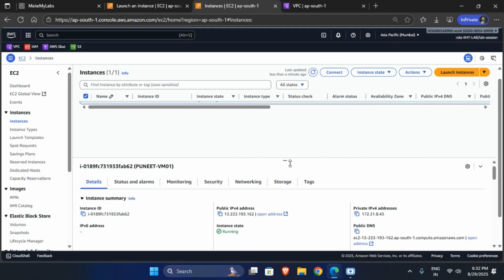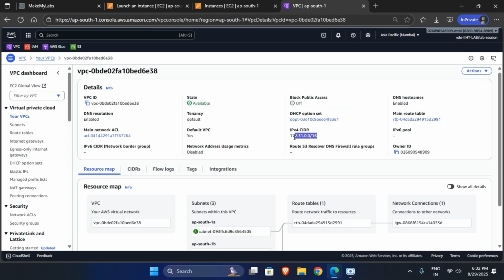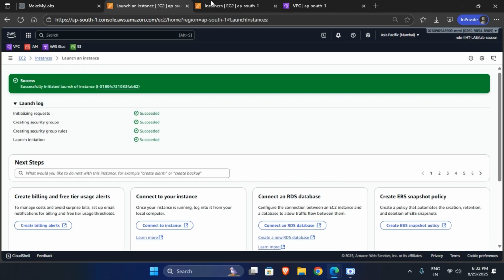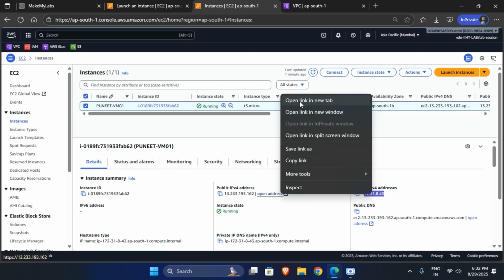You know that. Here we can check our instance ID, IP address. Look, the IP address it has given is from the same range, our VPC range, 172.31. Okay, it has given a public IP address. We can open this in a new tab, I guess. Let's try.